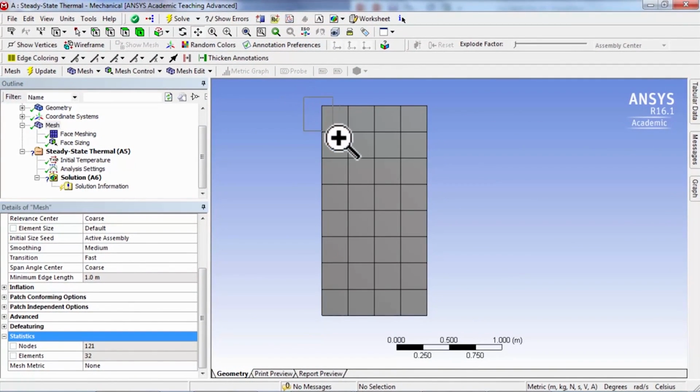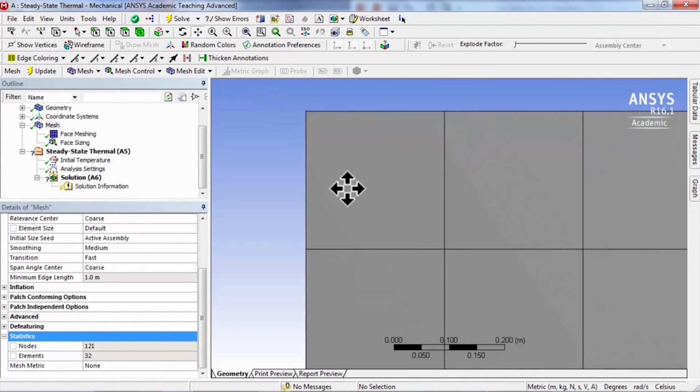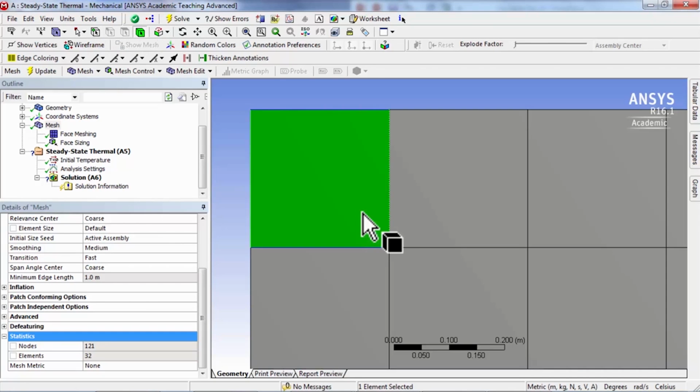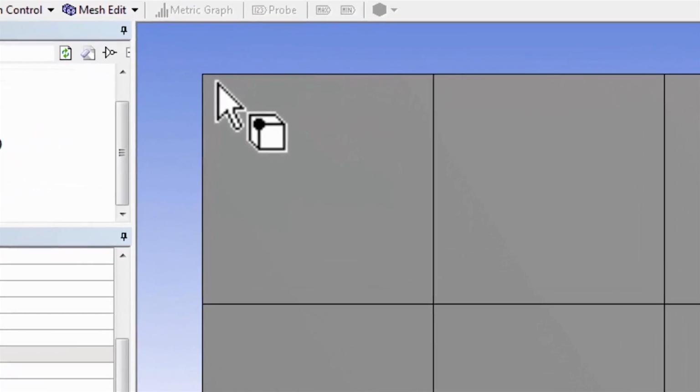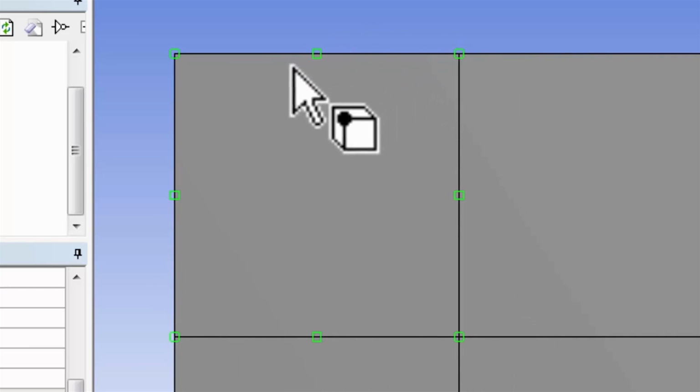Let me zoom in here using the right mouse button, and let me translate it. And I'll go here, and I'll say select mesh. And make sure that the vertex option is selected, so I can select elements, or I can select the nodes using this option. And then I will just drag it over these locations. So the corners and the midsides.